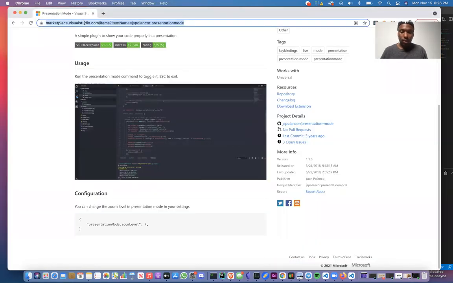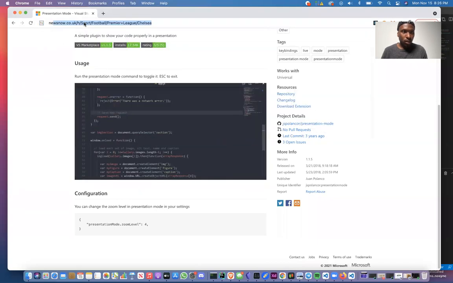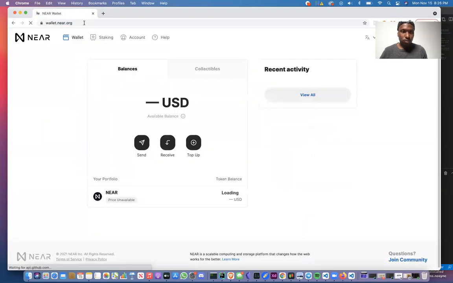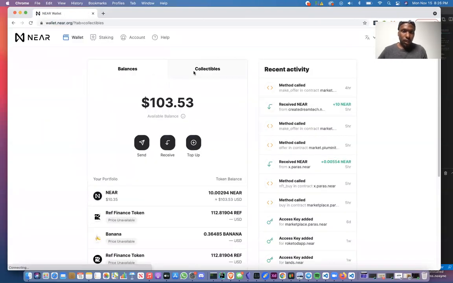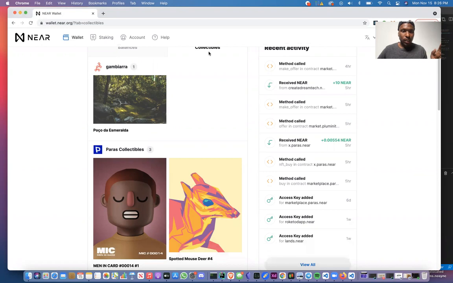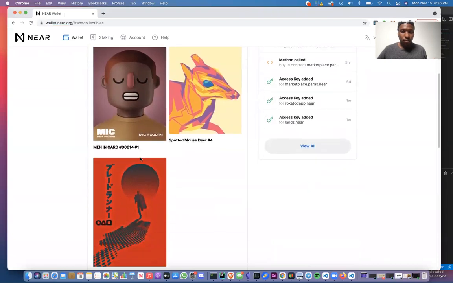If we pop into the wallet, in this wallet I have a bunch of NFTs. This NFT is from Mintbase. These NFTs are from Paras.